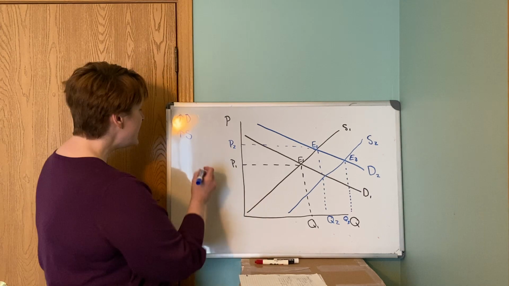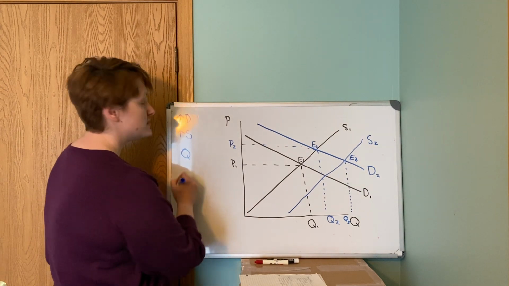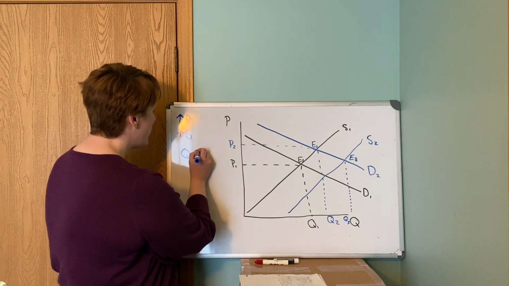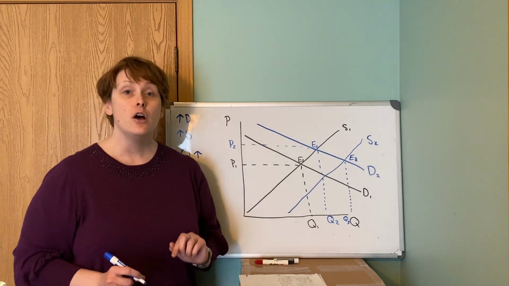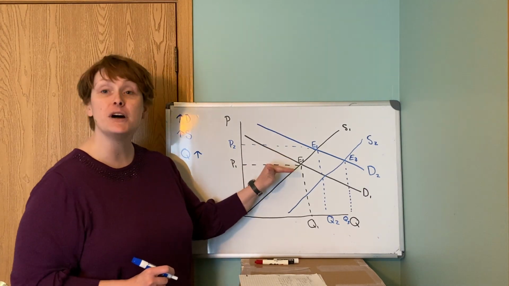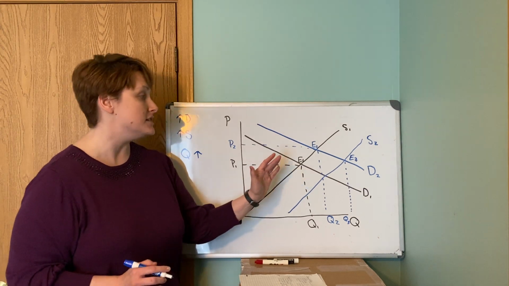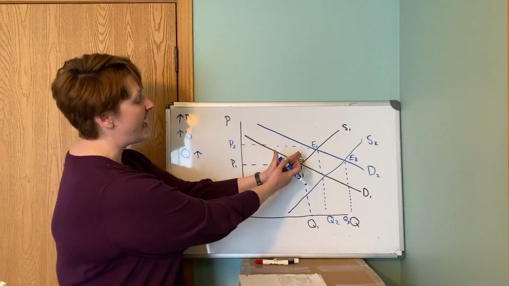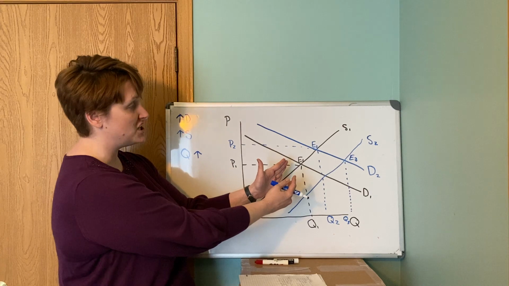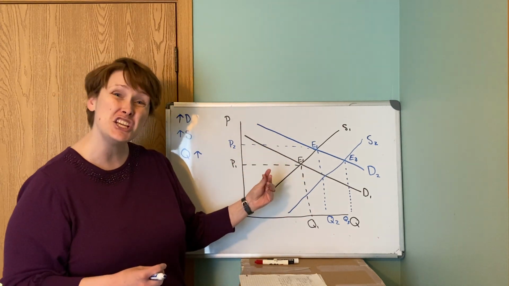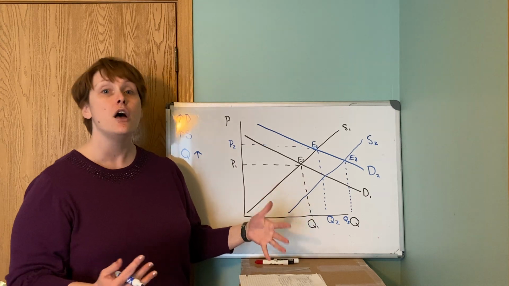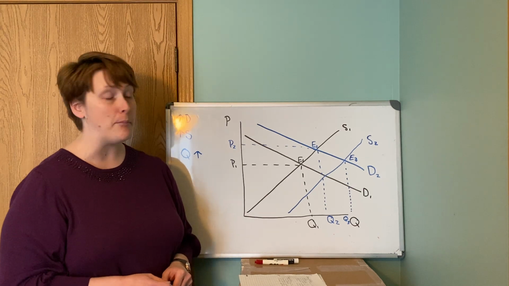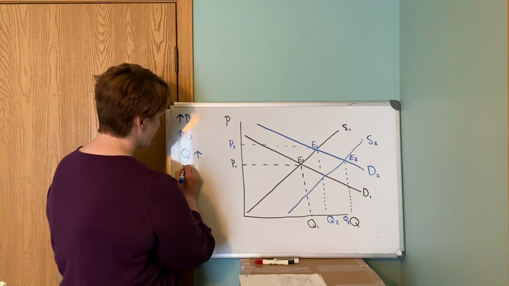For sure, we know that if demand increases and supply increases, we have an increase in our quantity. However, we do not actually know how much our price changes, and this is because we don't know the extent of these shifts. We could have a large change in demand and a small change in supply. We could have slight changes in each. We could have large changes in each. Because we don't know how much each curve has shifted, we cannot tell what happened to price. So our price is indeterminate.